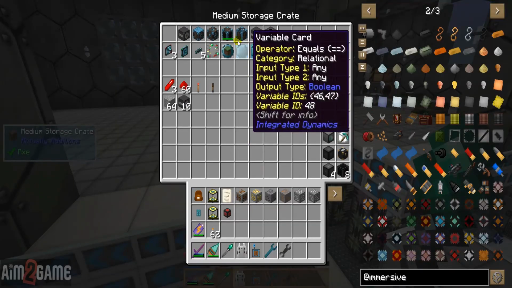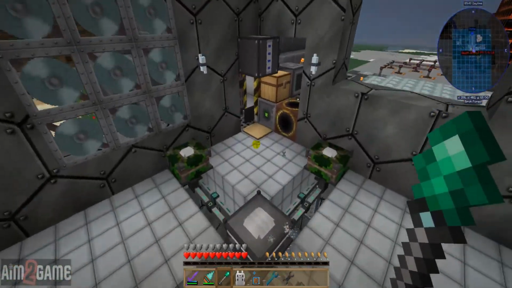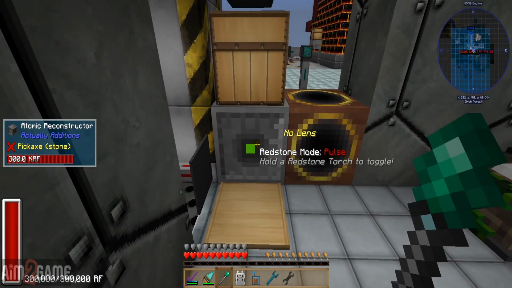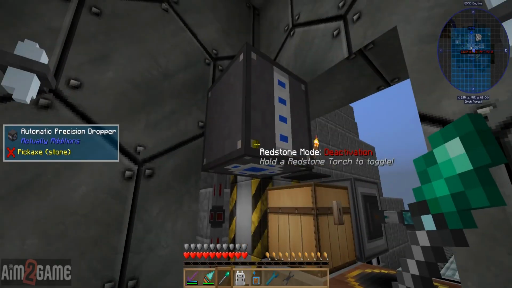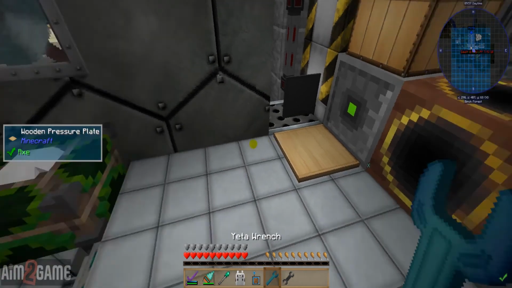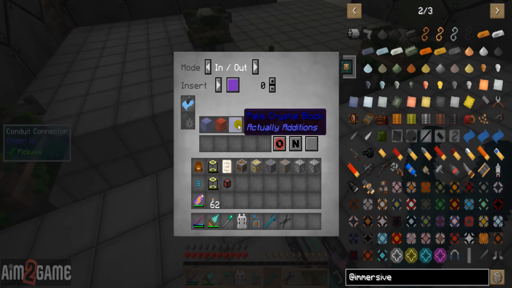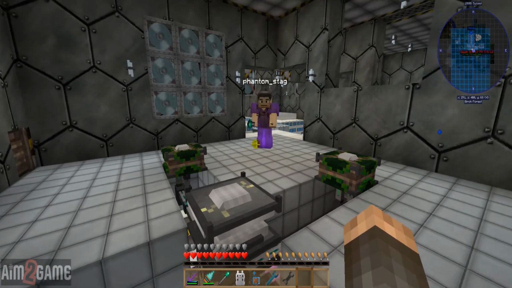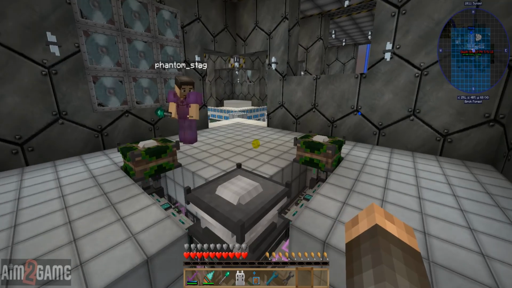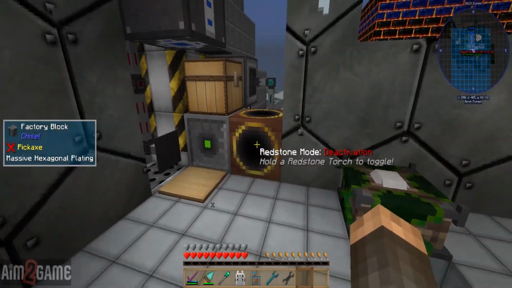Also there's a bunch of stuff missing out of here because I actually went ahead and hooked up our atomic reconstructor on an automated thing to automate the crystals. And actually, if we go over here, we have all three of these, the Palis, the Redstonia, and Diamantine, all automated on empowering. I just have a couple more to do, and this whole system will be completely automated, and it's going to be wonderful.